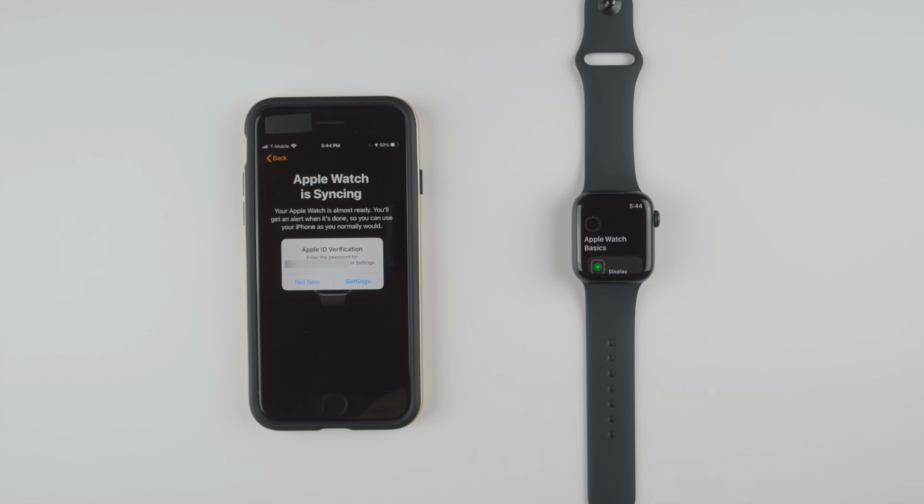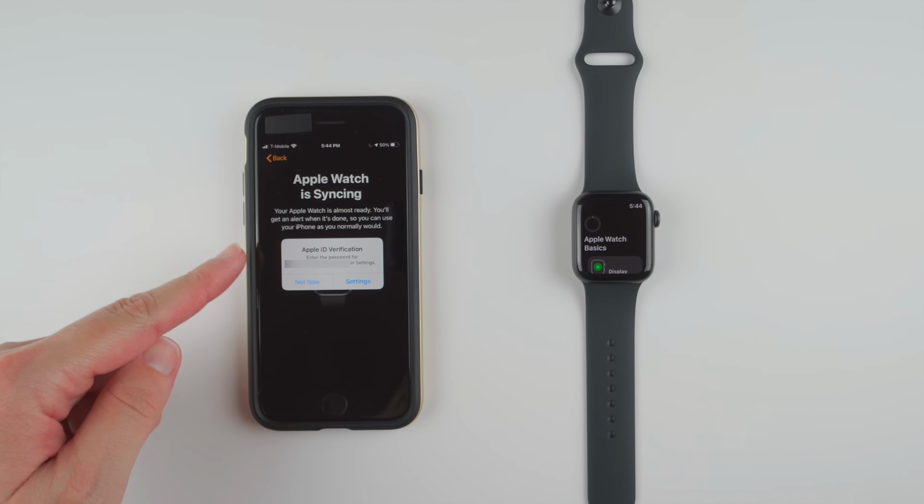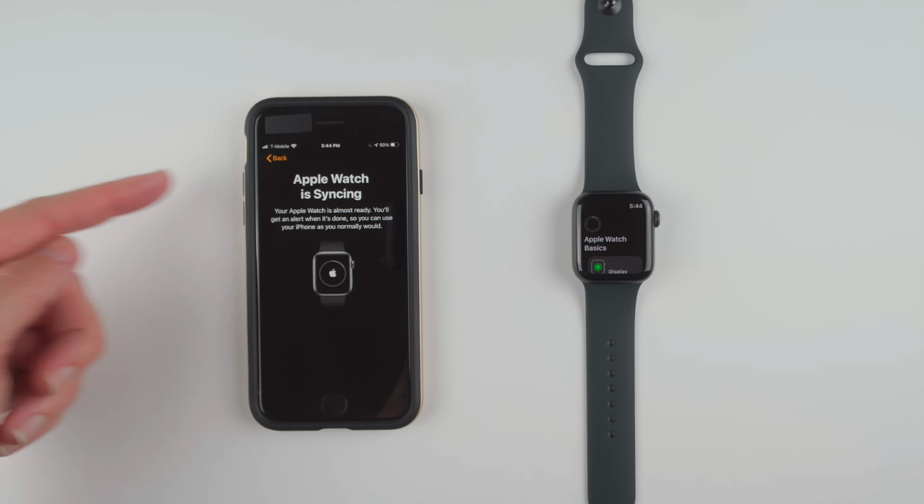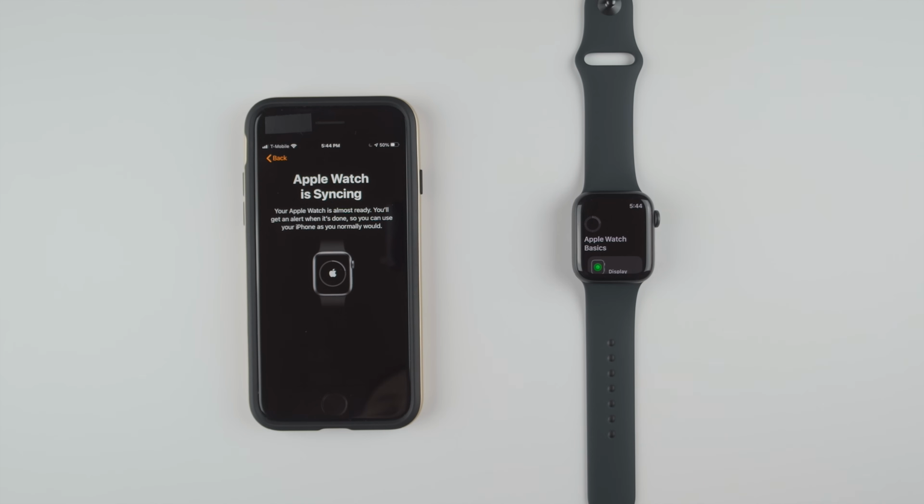Alright, so it says Apple Watch is syncing, and here my iPhone is saying there's an Apple ID verification. It wants me to enter the password for my Apple ID in the settings. That's because I had an issue with this earlier, so I'm going to go ahead and continue and say not now, and I'll enter that later. So here it says Apple Watch is syncing. Your Apple Watch is almost ready. You'll get an alert when it's done, so you can use your iPhone as you normally would.